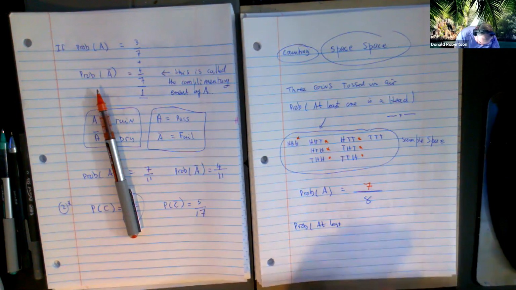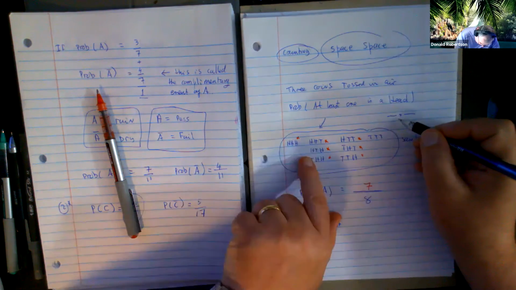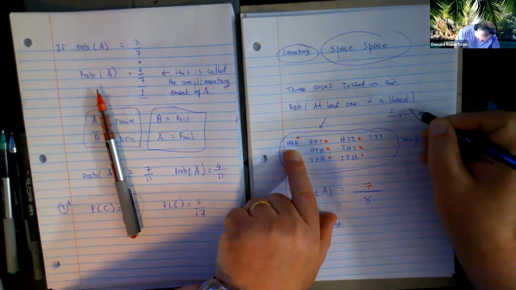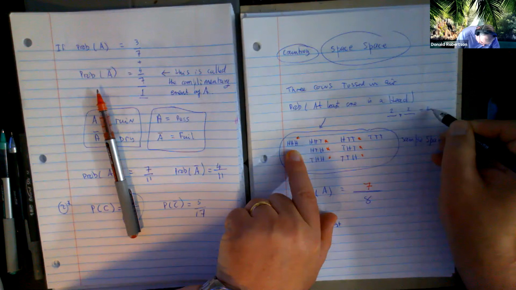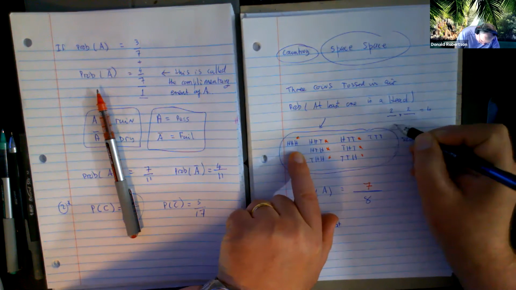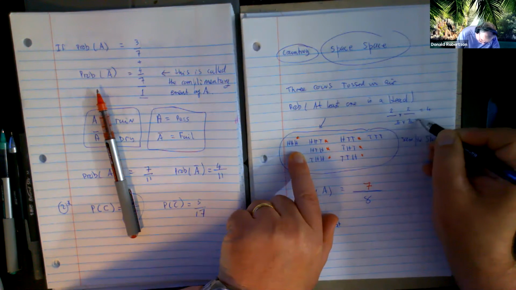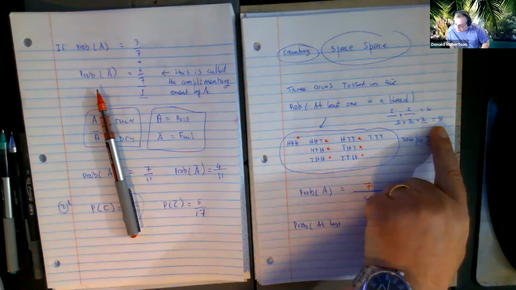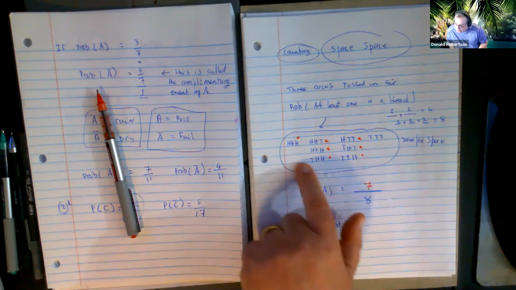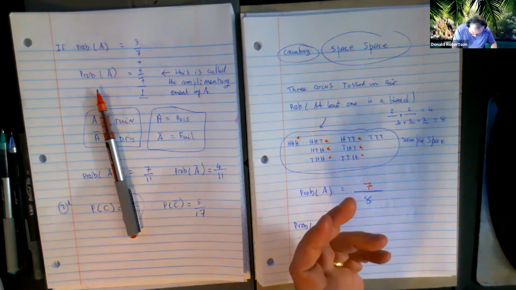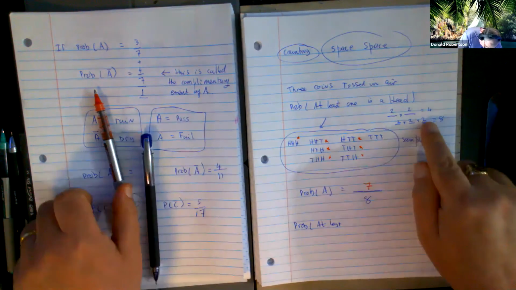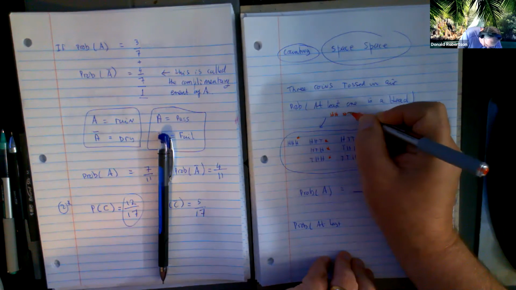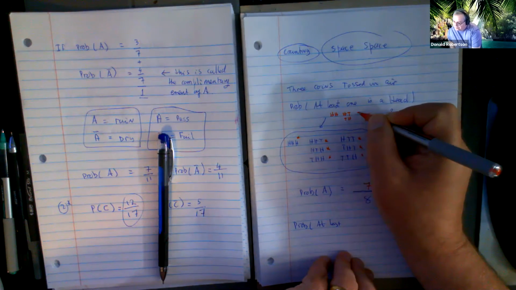Right. Basically, if they're doing a 2-coin one, there's 2 ways of getting the first coin, 2 ways of getting the second, so there's going to be 4 of those. This is a 3-coin story. 2 ways for the first, 2 ways for the second, 2 ways for the third, so that's 8. So that's how I know there's 8 in this sample space. If I was doing a 2-coin story, there would only be 4. I could even tell you what those are. You get 2 heads, a head and a tail, a tail and a head, or 2 tails. Do you see that's the 4 things that would happen?